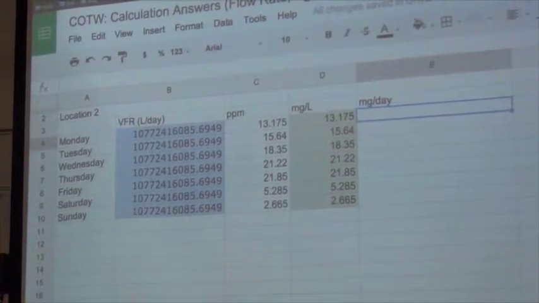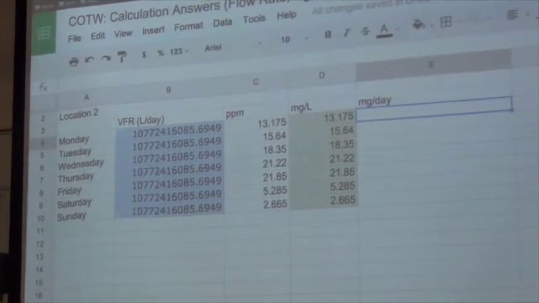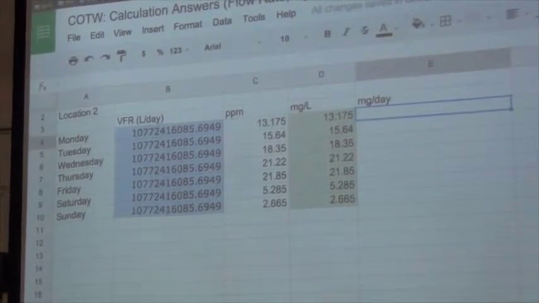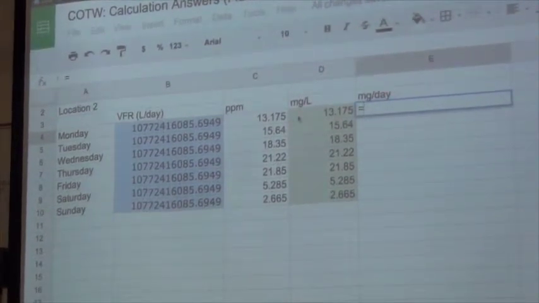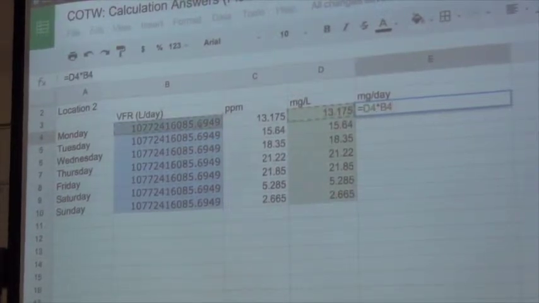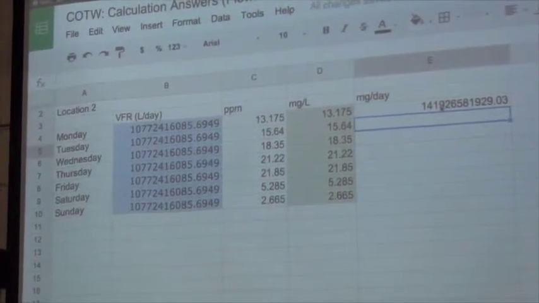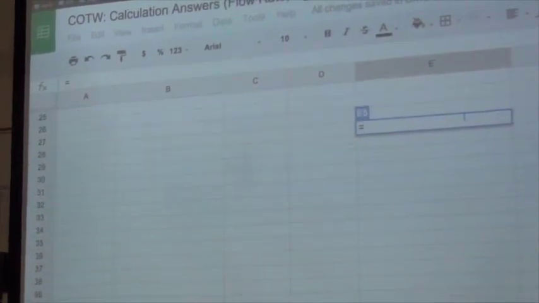Again, a spreadsheet can do simple and complex math for you. If I want to start it, what do I want it to do? I want to multiply two numbers, right? So I'm going to say equal. That's going to start my equation. I want this number, whatever's in that cell, multiplied by this number. And it's basically the same number that we had, right? But it's done it for me. I don't have to do any typing.